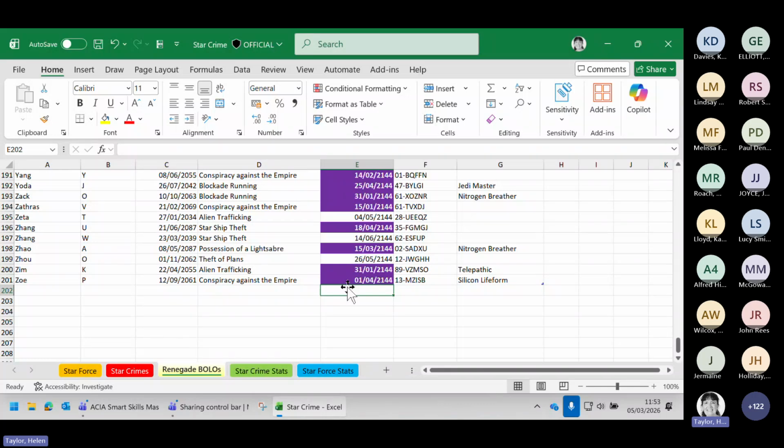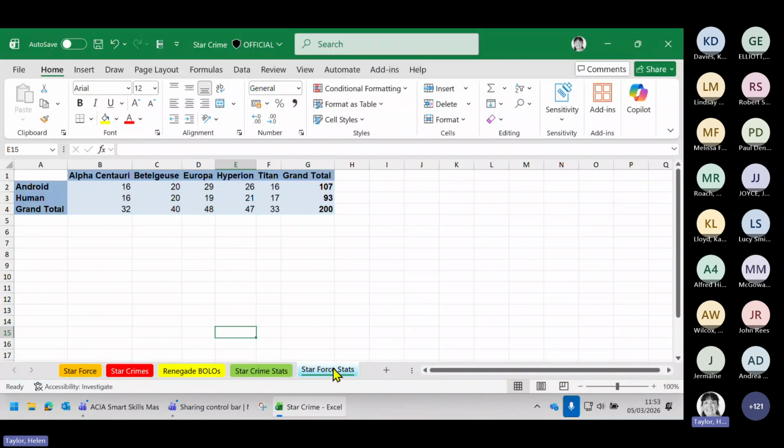Right. In the 2 minutes I've got left, I'm going to mention this then. I'm going to go to Star 4 Stats. So again, a bit more simple now. It's about who we've got and where they work. Any data set that you have got, and that includes pivot tables.